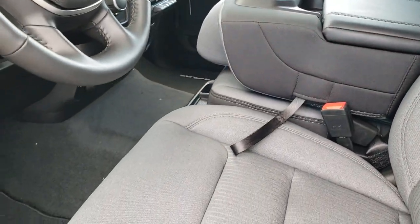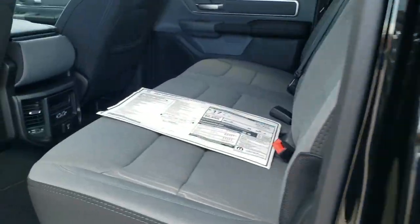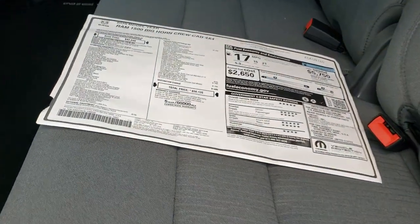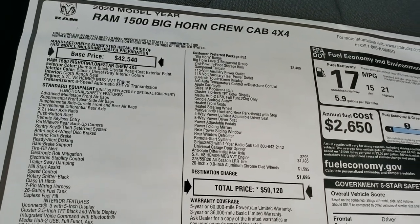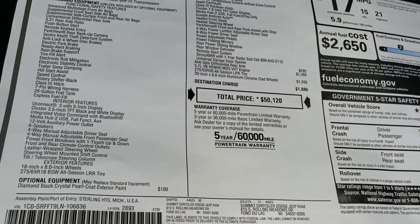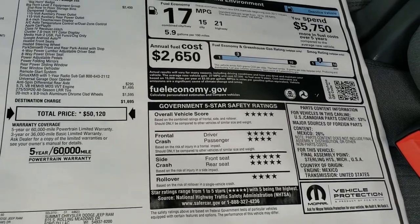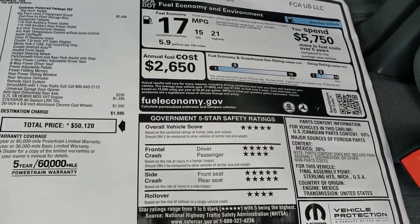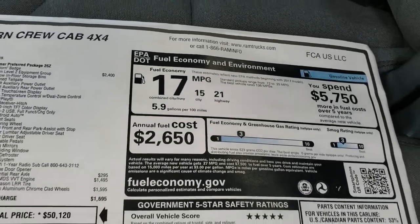We'll take a quick look at the back seats and under the hood too. I do have the original window sticker back here, so if you wanted to pause the video and check that out, feel free to check out all the options that the manufacturer lists, as well as the crash ratings, which are very good — five-star overall vehicle score. Doesn't get better than that. And then your mileage expectancies there.